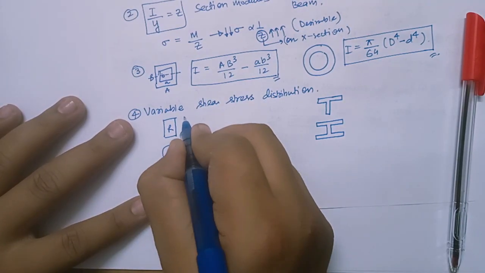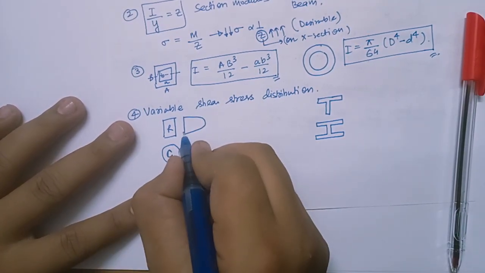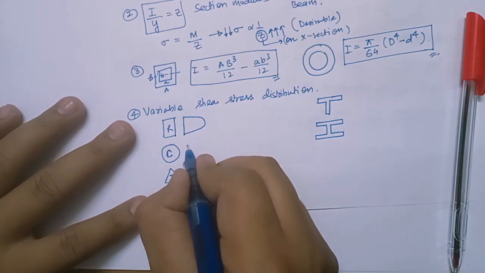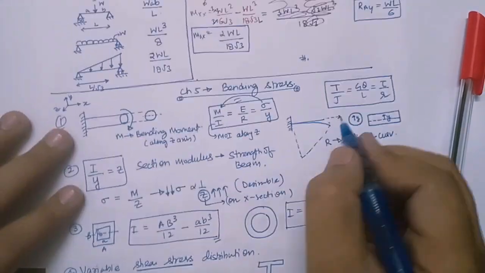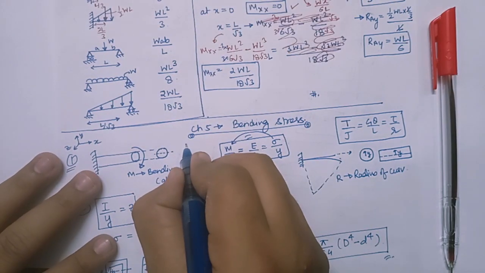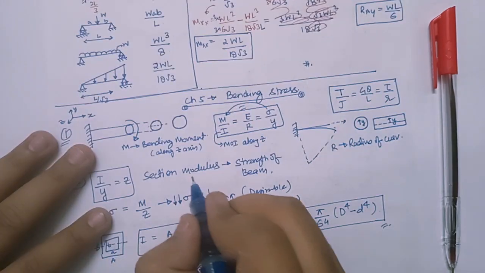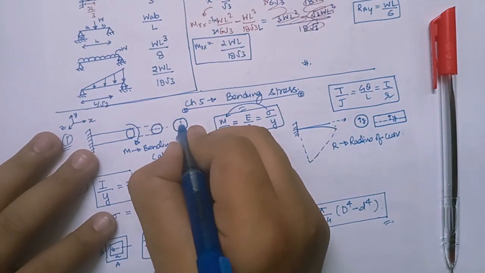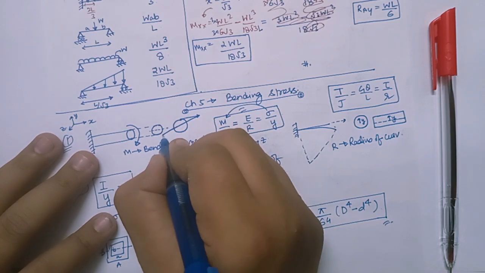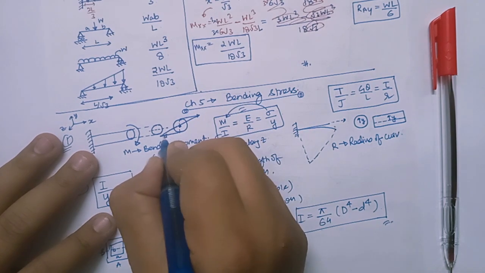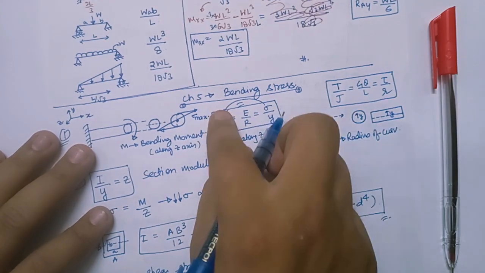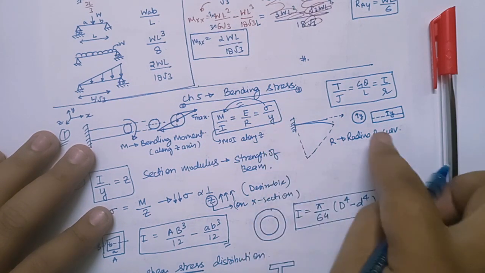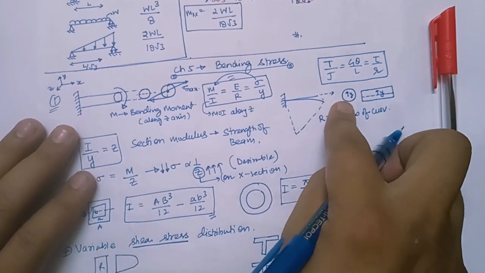Now I want to write maximum shear stress. First of all, their representation. So this is the shear stress representation, right? And for a circular shaft, the shear stress representation will be for variable shear stress. If the shear stress is uniform, then its distribution is how? I can draw it here. See, this is not shear, this is normal stress, right? So normal stress representation will be something like this. Maximum at the top fiber, minimum at the center, and again maximum at the bottom. This is sigma max, and sigma max can be calculated by this formula. You can equate this and keep y as r by 2, the radius, right?